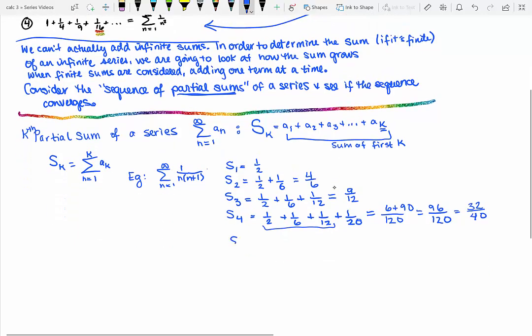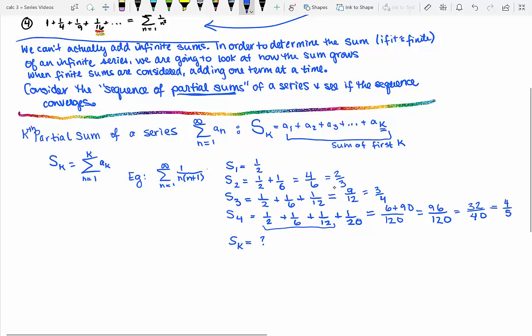So the question is, does S sub k have some pattern for which I can write down a formula, and moreover, is there a trend in what's happening to the values? That's the real question I want to ask myself. So 32 over 40, let's actually reduce this further. 4/6 was 2/3. 9/12 is 3/4. 32 over 40, both are divisible by 8, and I get 4/5.